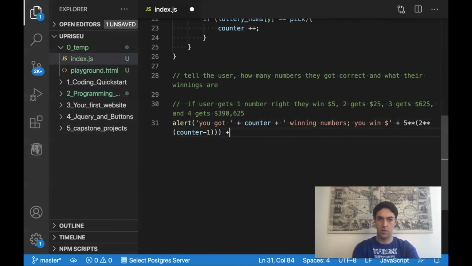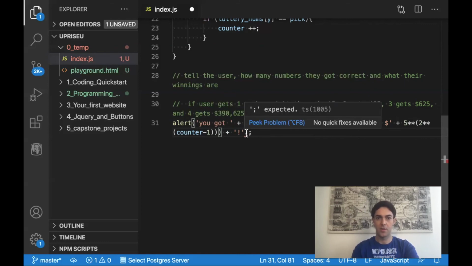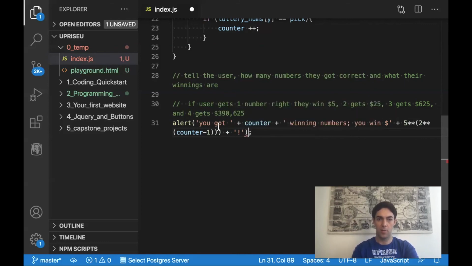And an exclamation there. And semicolon. So let's see if we have too many parentheses. Yes. So you can see here, this little red squiggly under the parentheses helps indicate whether or not you have too many parentheses. And you can also see here the white boxes match up on the alert. So that's the other sign that we know we have too many parentheses here. So just delete one of those, and that takes care of it.